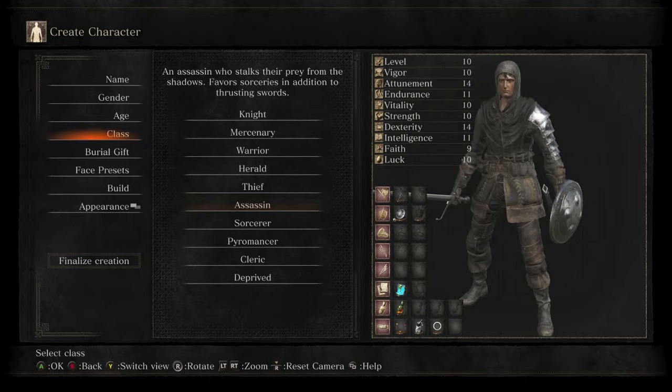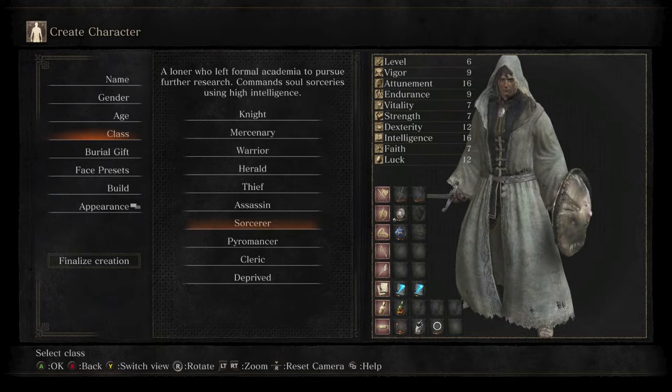But this is also a pretty great one, similar to the Herald with its mix of actual swordplay and miracles. This one is kind of going to be the same with swordplay and spells, except they're going to be very shit spells. Next up we have the Sorcerer, which is kind of self-explanatory, has a good attunement already, good intelligence for you to use. What I'm guessing is going to be some mid-level spells pretty early on.